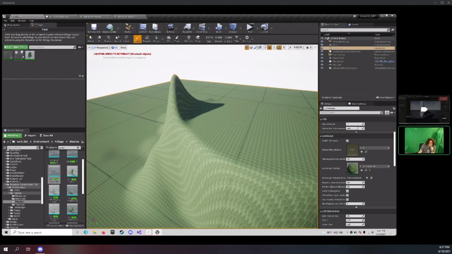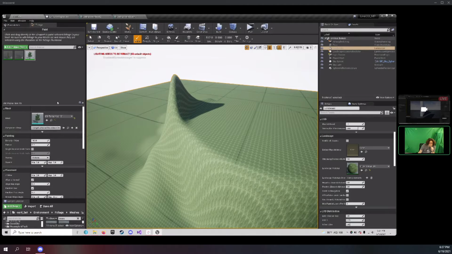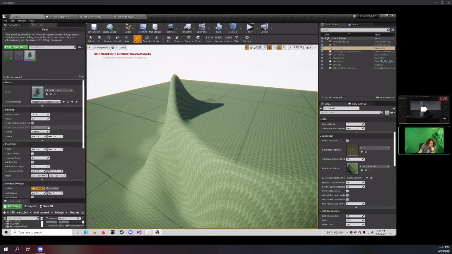So we're going to turn these other two off, and so we just have the tree selected. And if we go in the tree, we can set all of this cool stuff up on the tree, like how dense it is, how many it will paint in a specific area, how far away they should be from each other, right? So they're trees, so they should be at least, say, 150 Unreal units away from each other. Should probably be more than that, but we're going to set that for now.